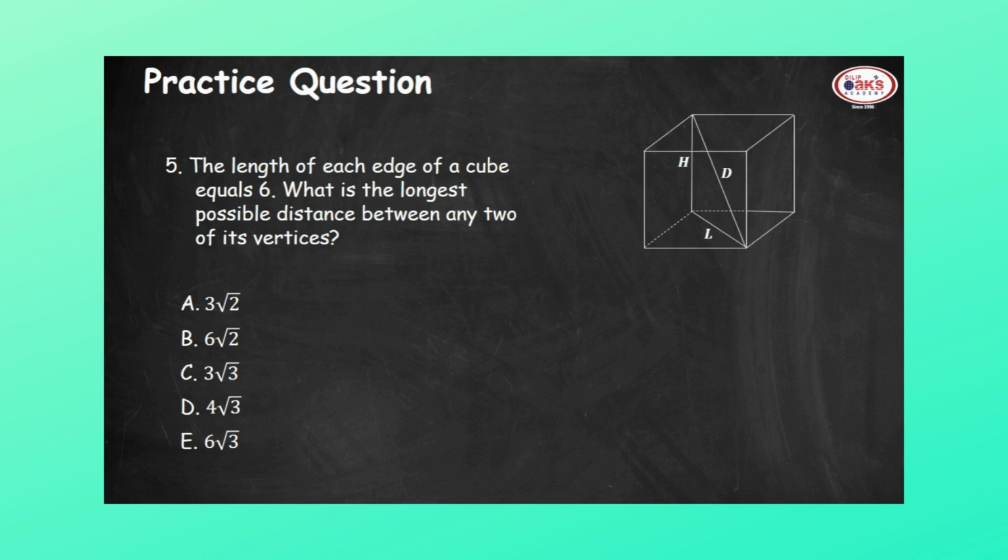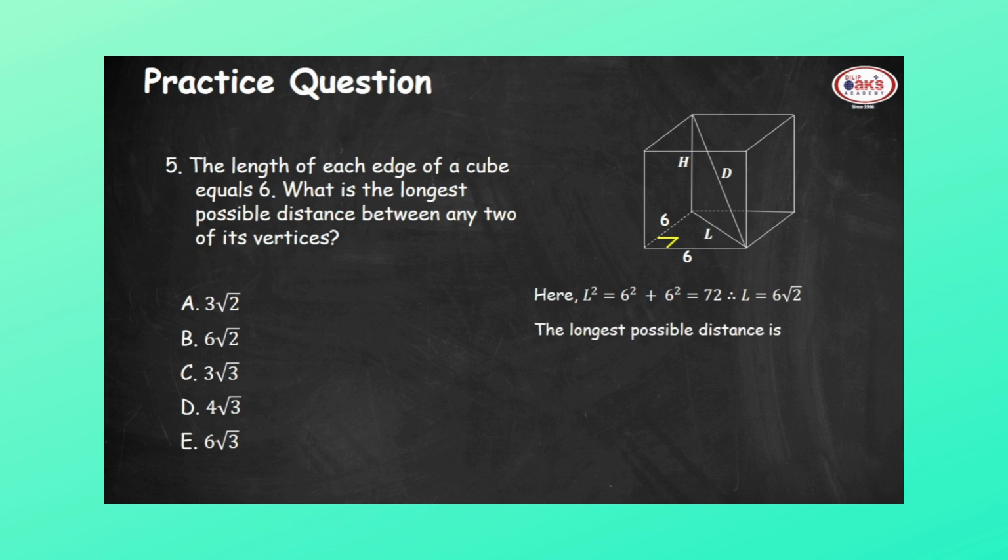Okay. Now we can observe, since it is a cube, every face here is a square. In particular, if you look at the base square, then we can see this angle is measuring 90 degrees and the two arms of that angle are also having the same length, 6 units each. Okay. Therefore, using the Pythagorean rule, we can say that L square is equal to 6 squared plus 6 squared, which is 72, and therefore L is equal to 6 root 2.